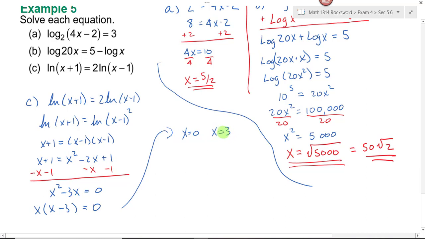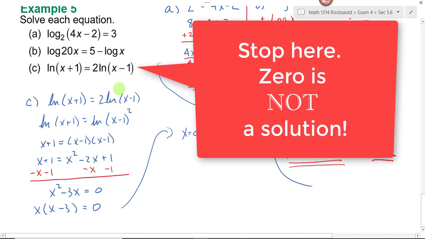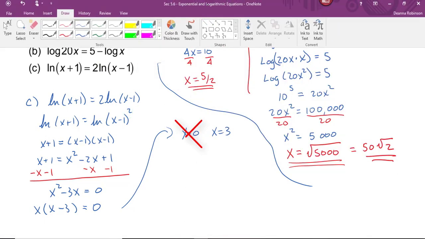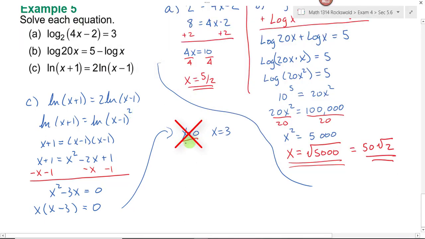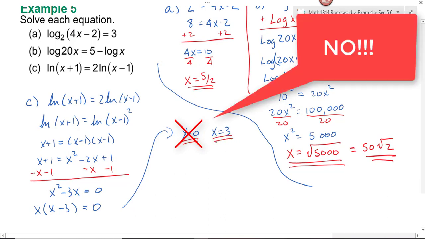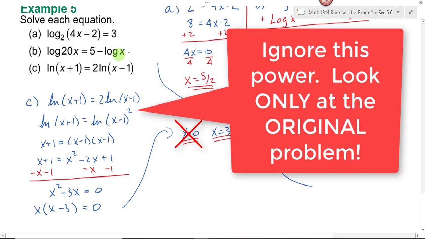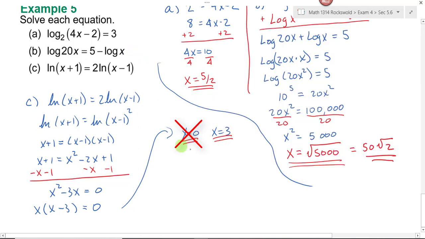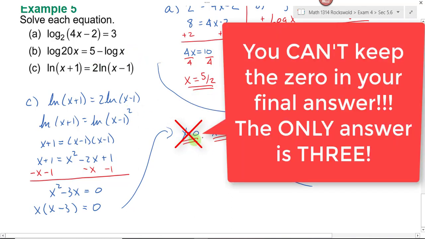And if I go back to my original problem, if I plug in a 0 here, I end up with natural log of 1. If I plug in a 0 here, I get a negative 1, but when I rewrite this with that exponent there, this works. The 0 works. So I'm going to say that my answer is going to be x equals 0 and x equals 3, because the power rule allows me to put that number in the exponent, and that's going to make this a workable problem. If that 2 wasn't there, I could not keep the 0 in my final answer.